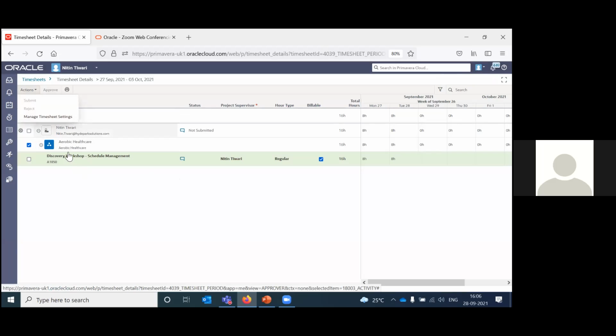So right now I'm the supervisor and I'm not added on this particular activity. That's the reason I don't get this option to submit. But you can make settings where a particular resource can work as a resource assignment, as an owner, or both. If that particular option is selected, you can create the timesheet and send for approval. The actions for approve and submit are available on the timesheet page.